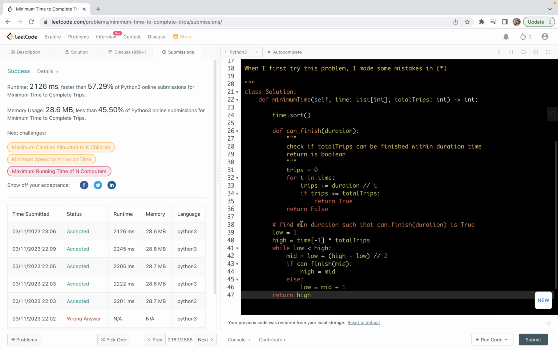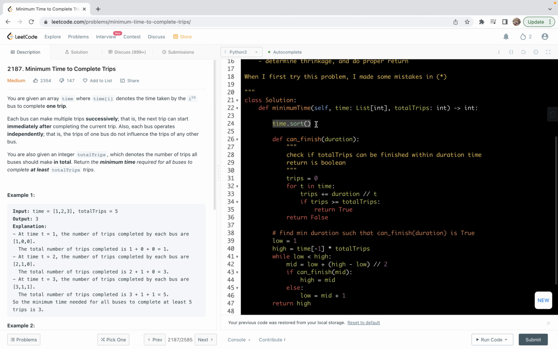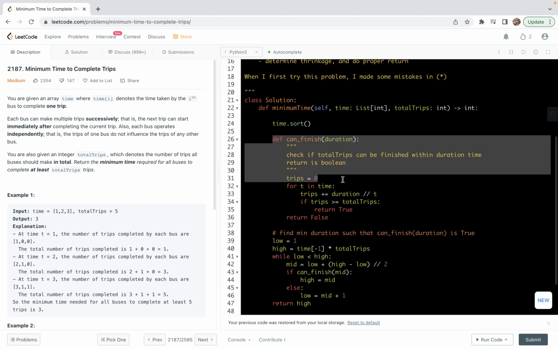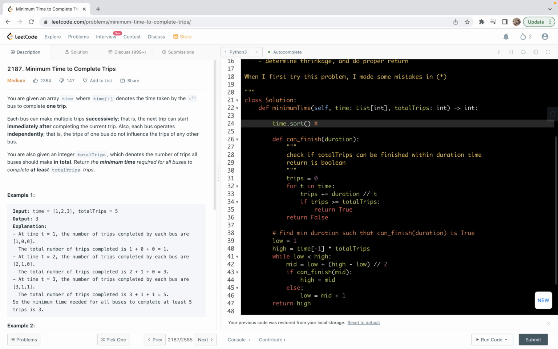So here, let me give a small summary. First, I did a sort. If you want to do time complexity analysis, this sort will be O(n log n), where n is the length of this time list. And then I wrote canFinish. Let me write the time complexity here. Here it is O(n) times logarithm m.